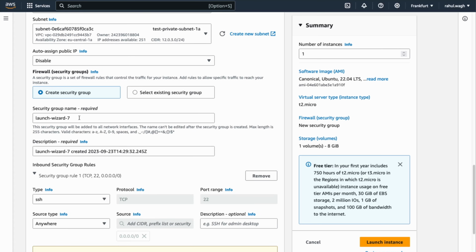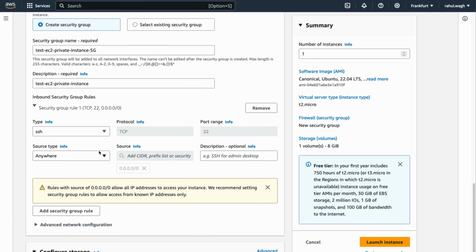After that, here I'm just going to create the security group. So I'm just going to suffix it with the SJ private. Same thing over here. Now we need to define the security group rules. That's really important. Here we need SSH. We need to access that particular private EC2 instance. That's why we are just going to enable SSH for port 22.